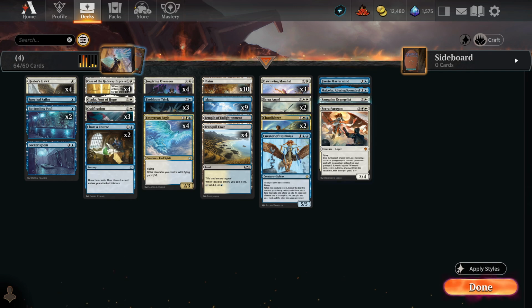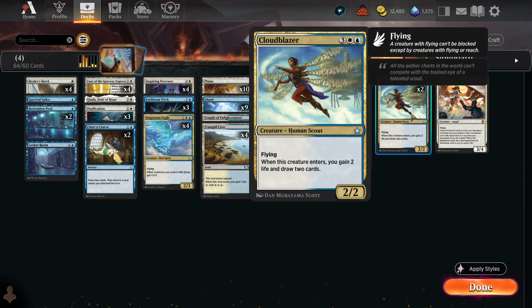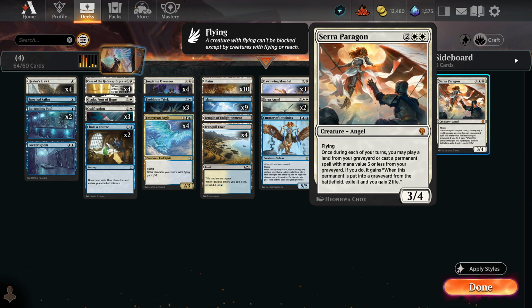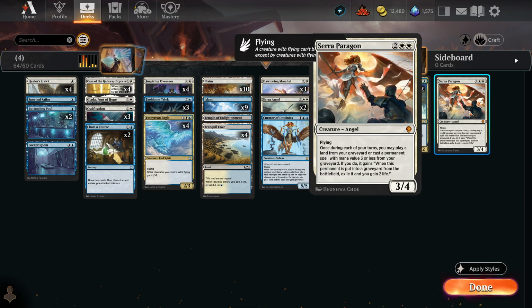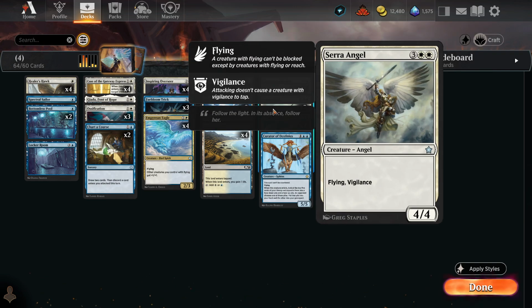And all of this, basically any of this, is better than any of this stuff. Like Cloud Blazer and Sarah Paragon, just as an example. This is going to draw 2, but this lets you cast all your stuff from your graveyard, right? I'd rather have 2 of these rather than 2 of these. Same thing with Sarah Angel. It's so expensive. 5 mana 4/4.